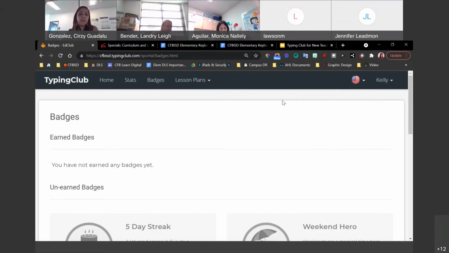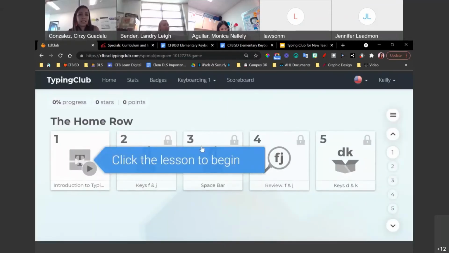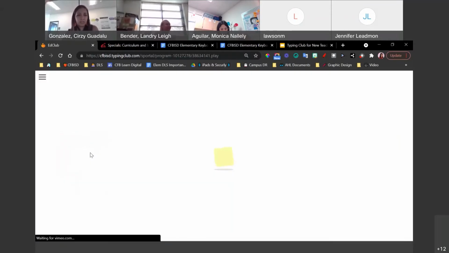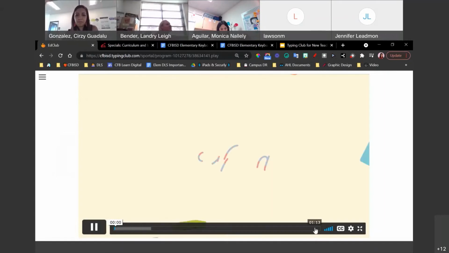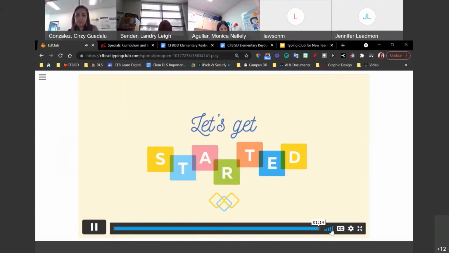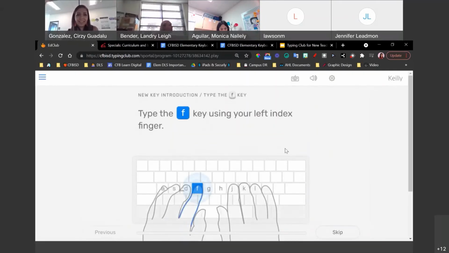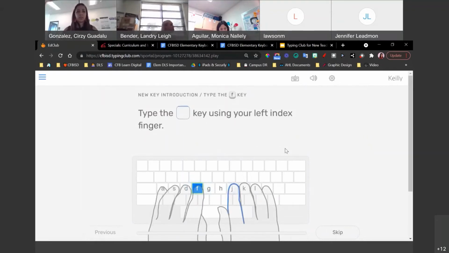If you have bilingual students, when the kiddos are actually taking a lesson, I'm just going to go ahead and start the lesson for one of these students. I apologize for that loud noise. So what it looks like for the kiddos is this. It kind of mimics what the home row looks like, where their fingers should be placed. So what you're going to be doing as a teacher is kind of walking around, monitoring, and making sure that they're using the right posture, the right fingering positions, and then they can just work through as they go.